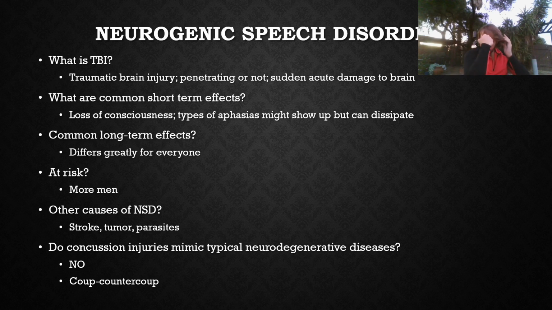If it's forward, you have damage to the brain right here, but then you're also going to have damage when the brain moves back. This is called coup-counter-coup. This is the type of damage you see a lot of times with concussion injuries. Also, remember that picture that I showed you of the typical progression of neurodegenerative disease and concussion-related injury. Chronic traumatic encephalopathy is the name for chronic concussion injuries.